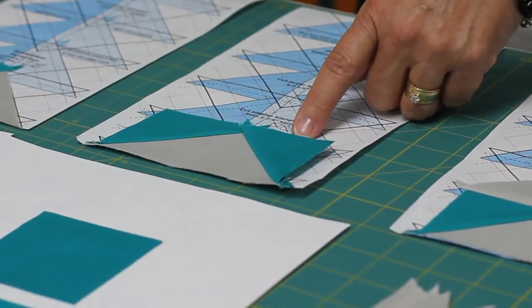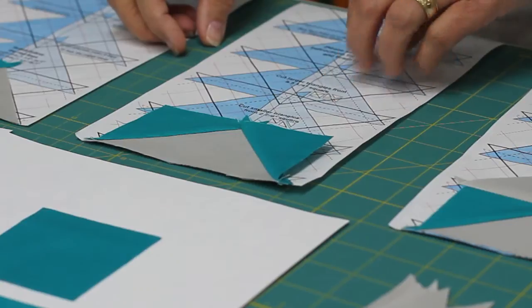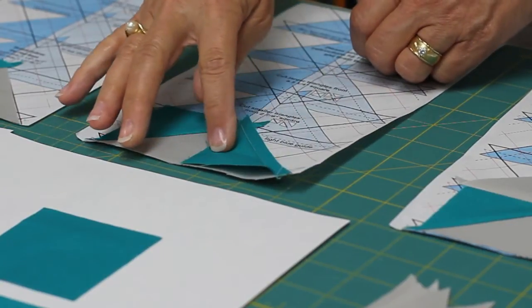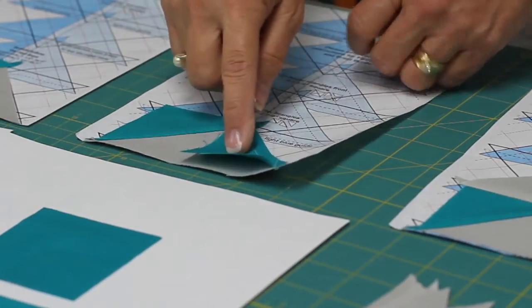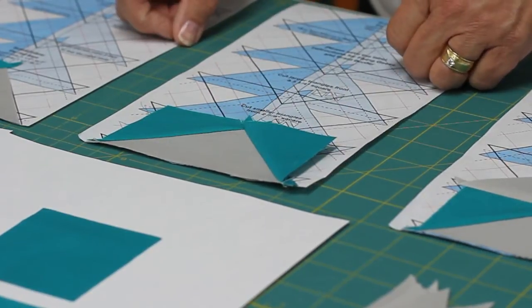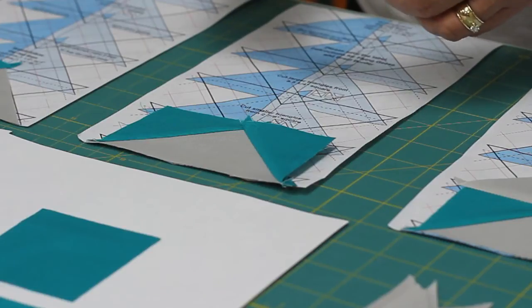Now notice there's a little gap here. I haven't gone all the way to that black line. It's okay, because this is a very forgiving technique. I intentionally actually sewed, if you're like me, sometimes you don't sew a perfect 1/4 inch seam. And so I sewed a little bit bigger of a seam, so when I folded that over, it didn't come all the way up to that line. It's okay, it's very forgiving. It will correct itself in the seam allowance when you sew your next geese, when you start your next geese.